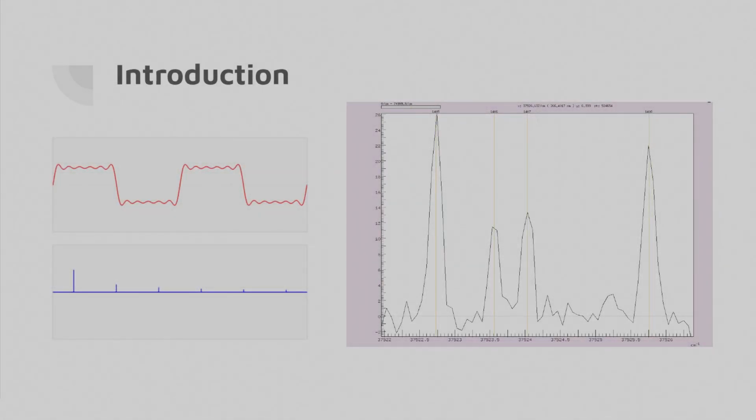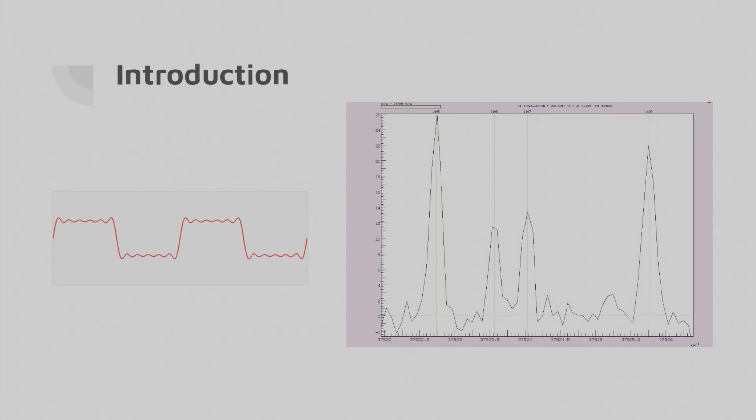Now, what do we do with our data? Once we have the interferogram, we take its Fourier transform to get the emission spectrum. A Fourier transform decomposes an input function into its component frequencies and specifies the intensities of those frequencies. If you took the Fourier transform of an audio clip of a C major chord where the G was louder than the C and the E, you'd get 3 spikes.